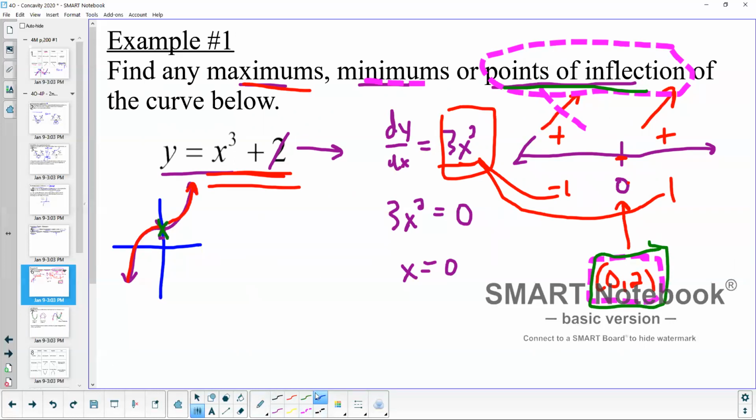So if we look at this particular graph, it appears like the stuff to the left of the y-axis here is acting like a parabola that opens down. And so we've said that that is going to be concave down, and then this part to the right of the y-axis appears like it's concave up. And so what separates these two parts, where one part is concave down and one part is concave up, that's what we call these points of inflection.